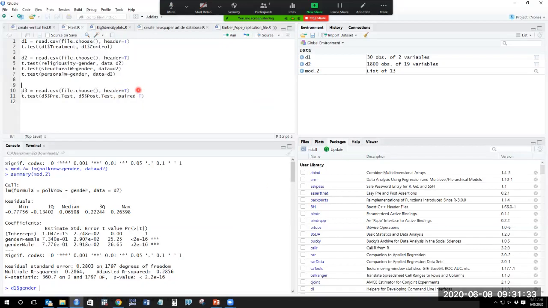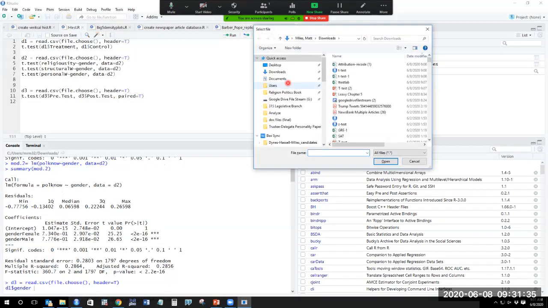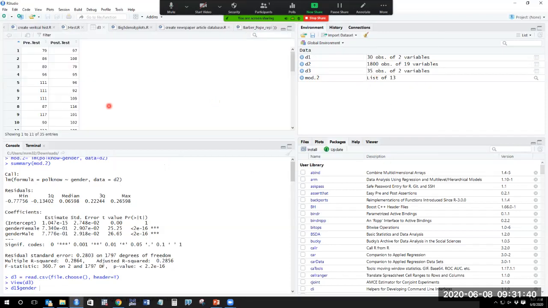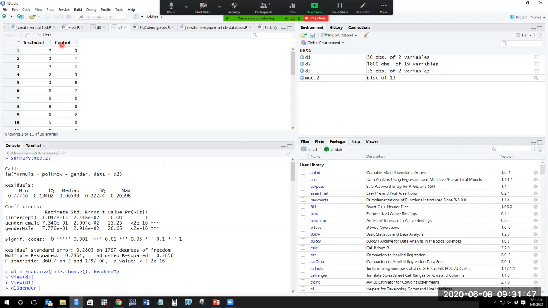So in the case of a paired t-test, I'm just going to read this data in so that you see what it is. You have to have the same person. So in the first one we did, I have treatment and control, but these cells are different people on these rows. This time, this is the same person doing the pre-test and the post-test. So you have to have the same people lined up. And if there are missing values, if any of these are missing, you can't do it.